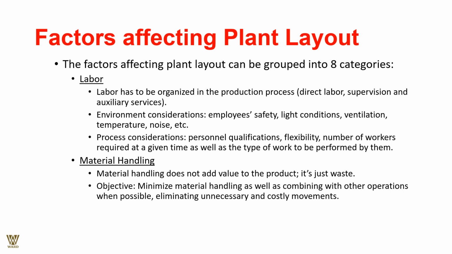We come to the third characteristic, labor, and the fourth characteristic, material, in this particular slide. Labor has to be organized in the production process. Now, we need to understand what kind of labor we are talking about. Is it unskilled, semi-skilled, or fully skilled? Direct labor, supervision, direct payroll, on contract, on third-party payroll. We need to understand these things every now and then before we plan it out.